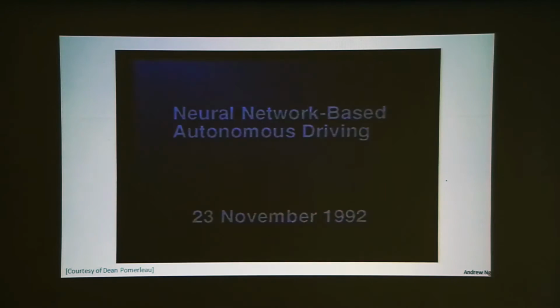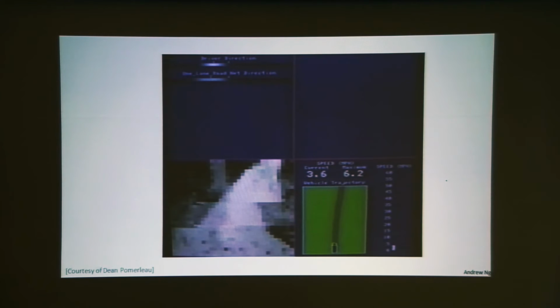So this is an autonomous driving example, and this was done by Dean Pomerleau at CMU. When I play this video, you see a few things, I guess. The goal was to train a neural network to drive a car, right? On the lower left is the camera input to the neural network. Up here, in this bar, is shown the driving direction that was selected by a human driver.